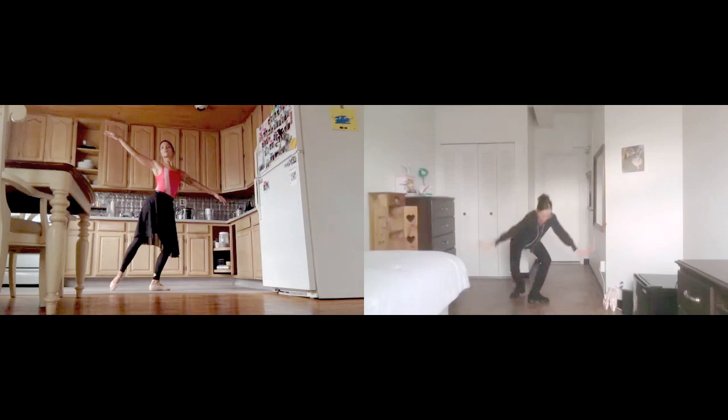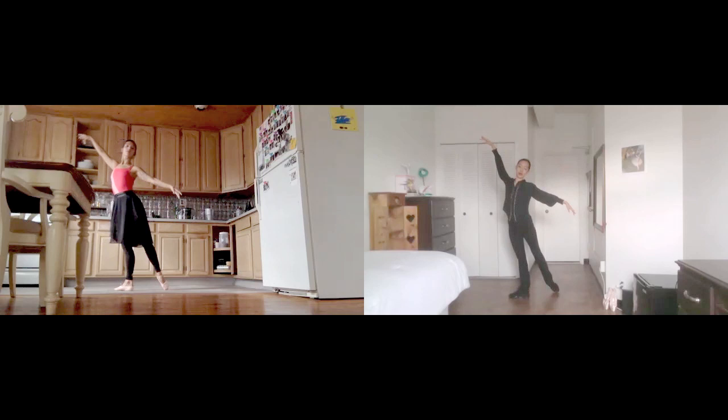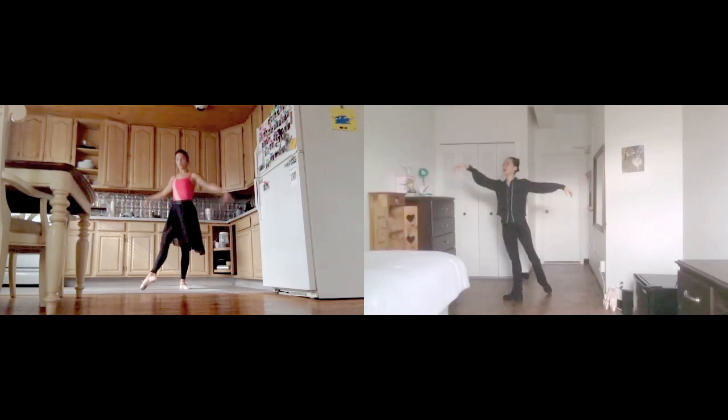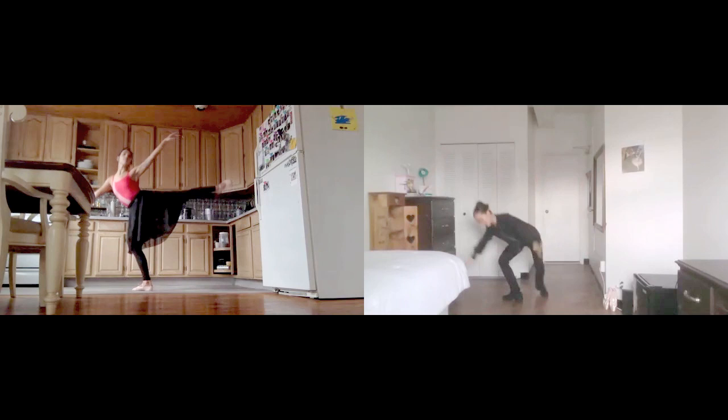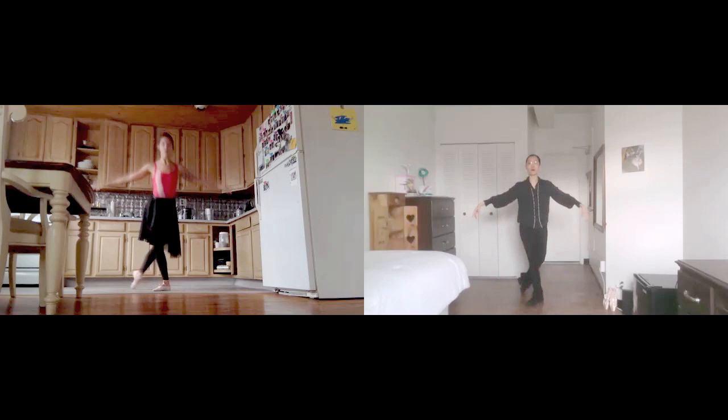Then you're going to release, coming into a fourth plié, and lift up, arms in high fifth. From here, we're going to fouetté to the other side. And now you're ready to do your ballet walks on the other side, slowly. And then again, these arms are your own choices. Okay, you can do anything you want. Step back, and then plié front, lift, and penché, plié, and bend and take up. From here, a little break forward, and then from here, tuck your back knee and bow. And that's the end of our reverence.